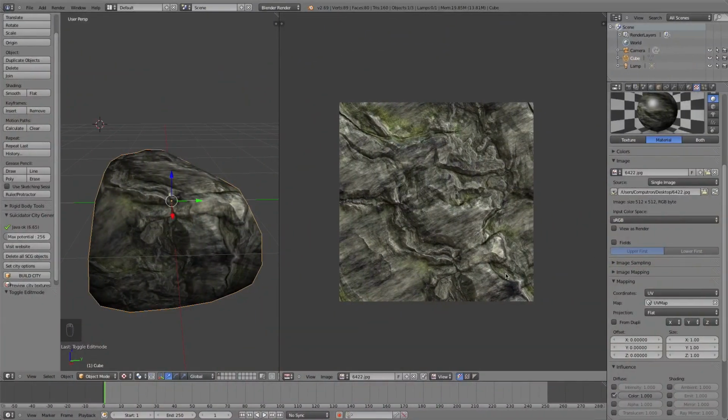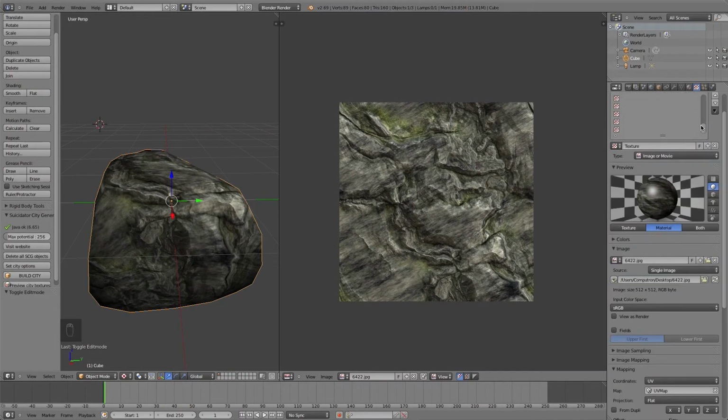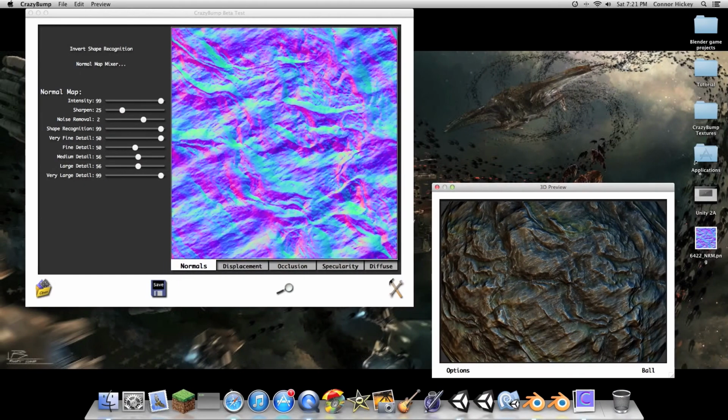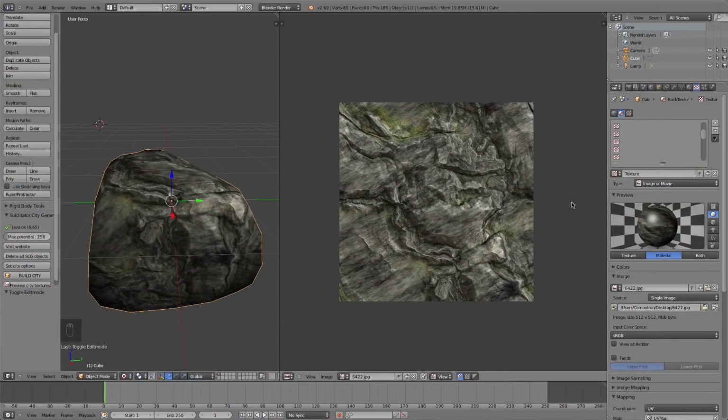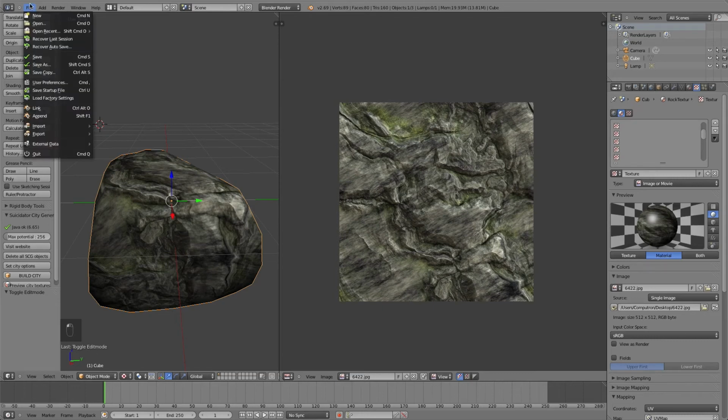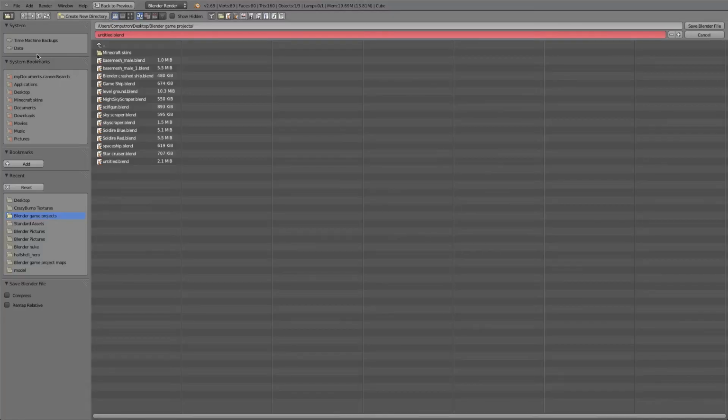It saves it right there. Then I'm going to go back into Blender. Actually, I'm going to close CrazyBump. Another tip is when you aren't using a program, you should either quit it, or if it's really necessary, save it, because your computer can crash, and quitting the unnecessary programs will be a lot of help later on.